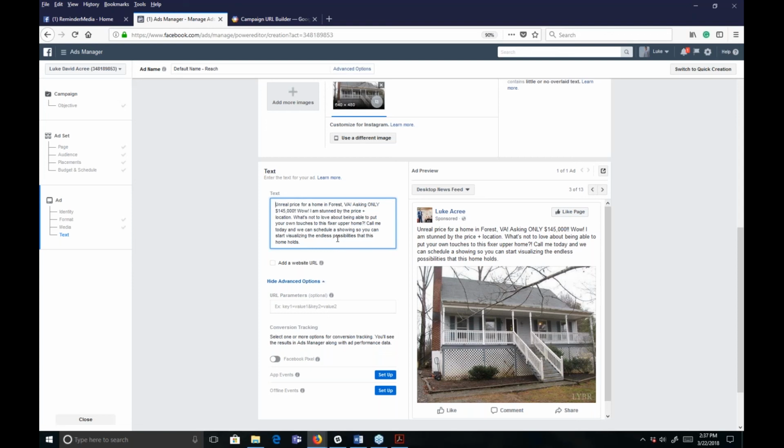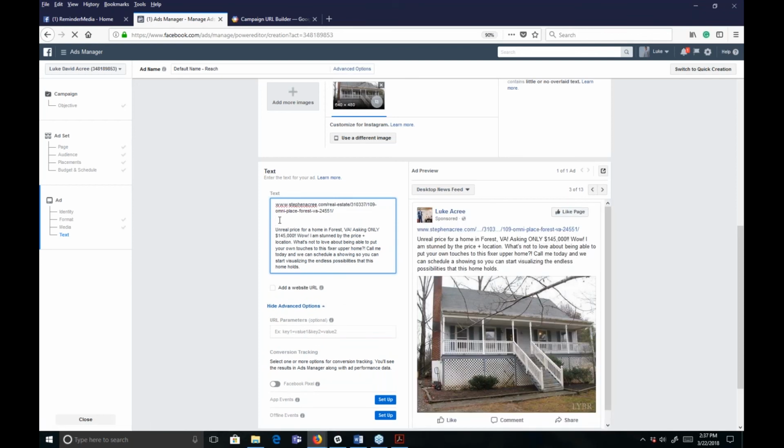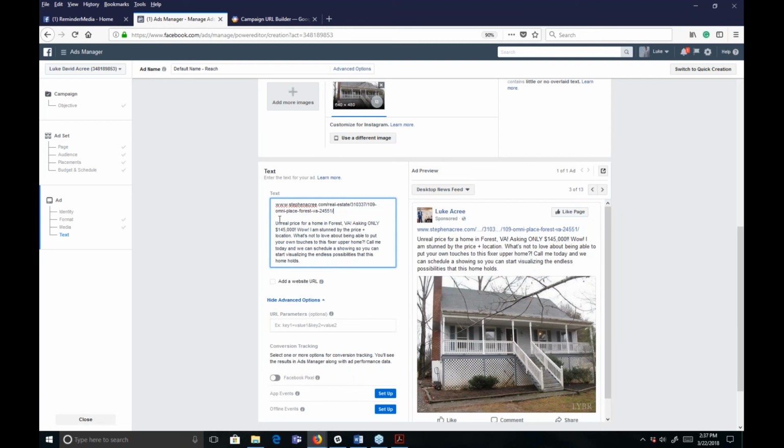URL. So down here, if you notice, it says add a website URL. What's so interesting about this is when we started creating this ad, me as the marketing guru, the marketing guy, I'm sitting here saying, hey, we need to add a call to action to this listing. We need to put a button on here so people can get more information. But what's so interesting, and this plays into the psychology that I talked about, is watch what happens when I put this link in. When I put this link in, you're going to see the ad update.